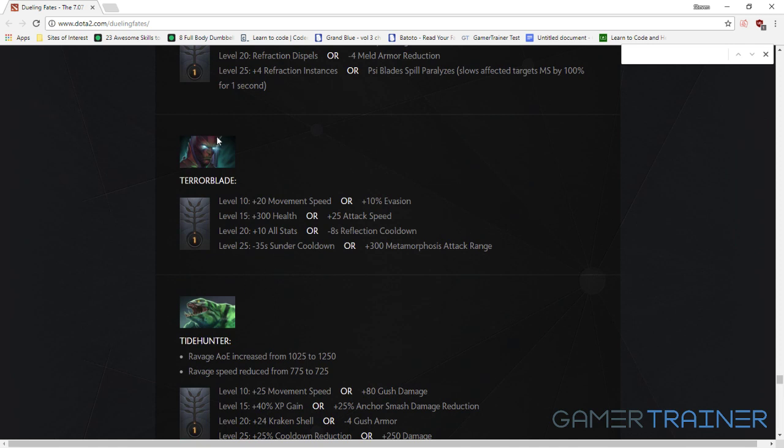Terrorblade. 300 Metamorphosis attack range? What? Dude, you're... Why is everyone sniper mode in some way, in some shape or form? Everyone has the ability to become sniper. I think with Hurricane Pike and this talent, you can attack from over 1,000 range.